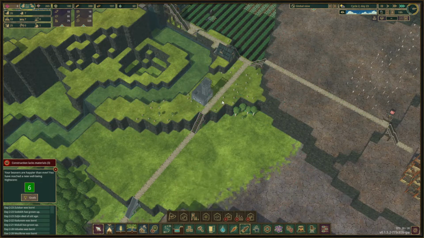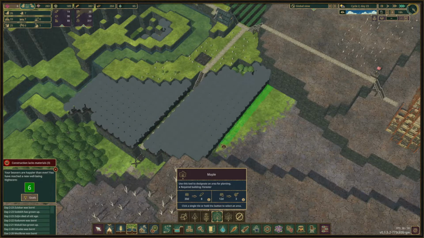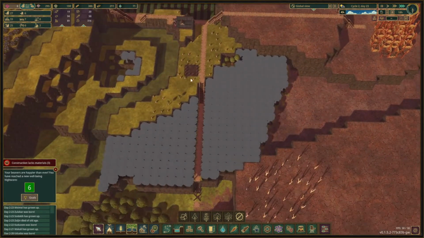Yeah, like this. That's good. And we are going to plant maples over here. We're going to start over here, and we're just going to say all the way. This is all going to be maple. This is going to be maple. This is going to be maple. Maple. Maple. There we go. So that is that.